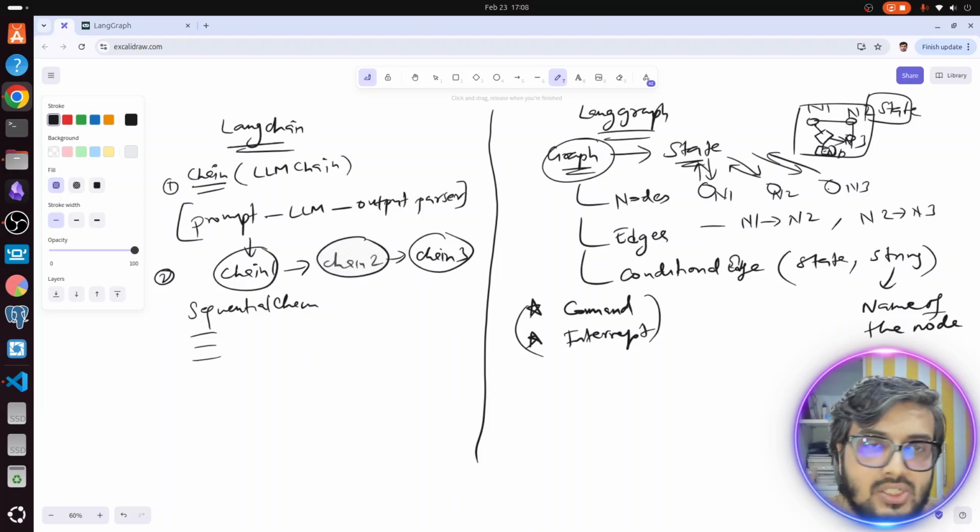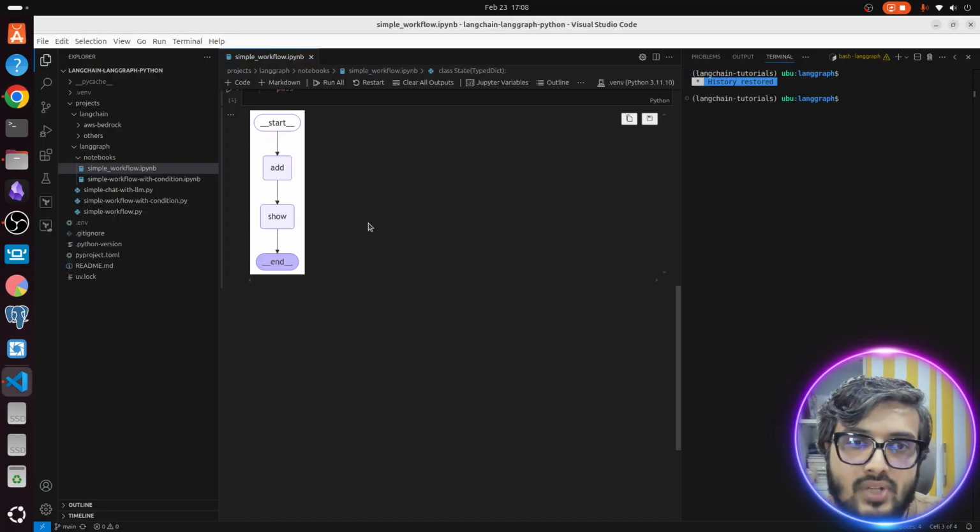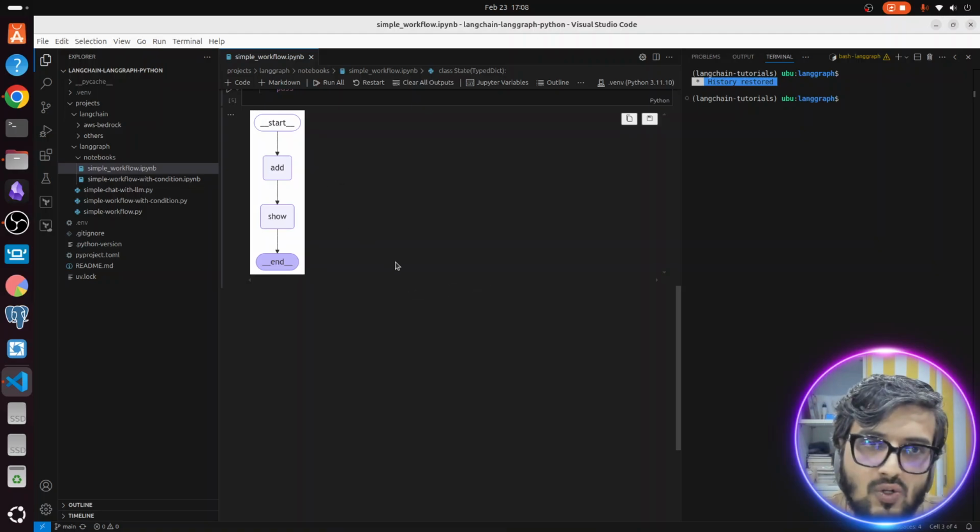Let me show you the actual code by which we can create the graph in VSCode. We will first create a small graph using LangGraph. Just as every language has a hello world concept, here I'm going to show you the basic graph without even talking about agents, AI, etc. Although LangGraph is responsible for creating multi-agent flows and came into the world for creating AI solutions, you can still use LangGraph independently of that. If your solution is more of a workflow and orchestration, you can still use LangGraph.